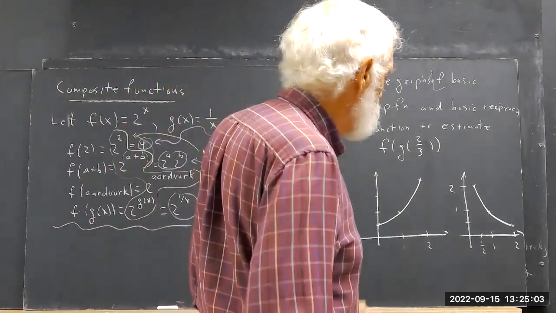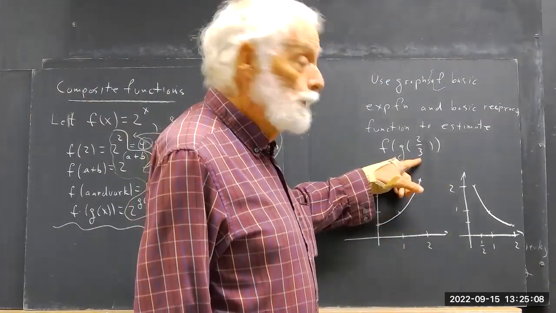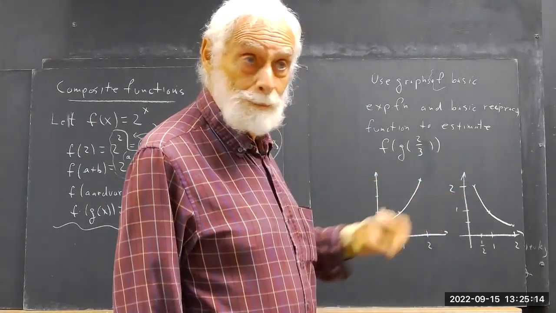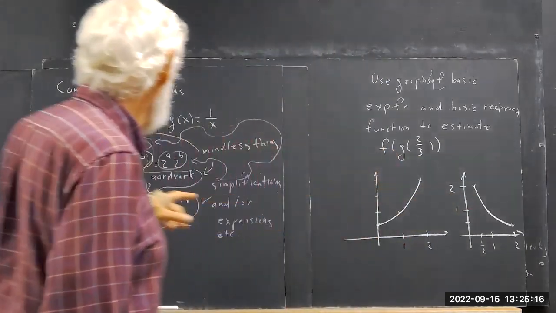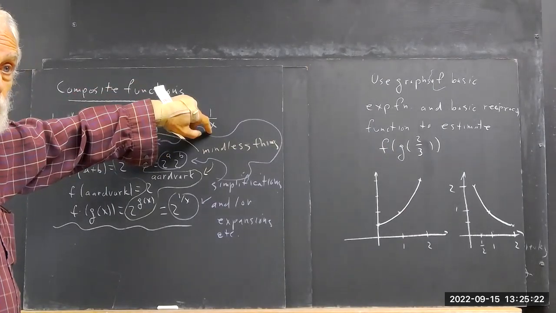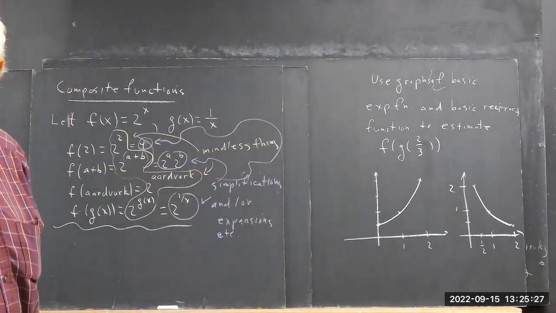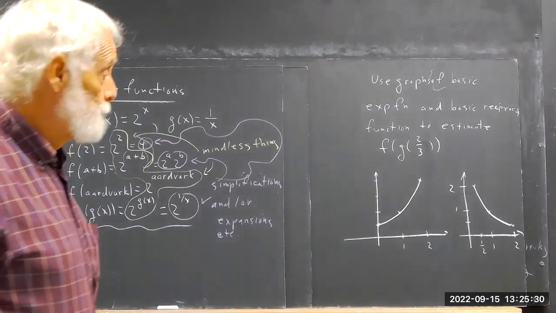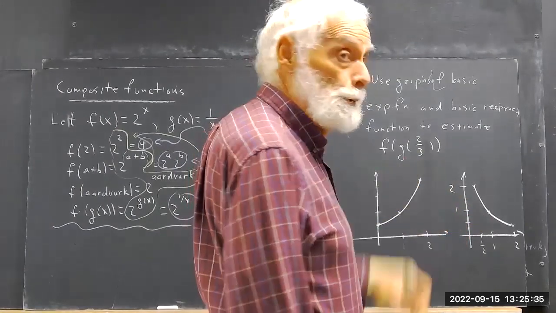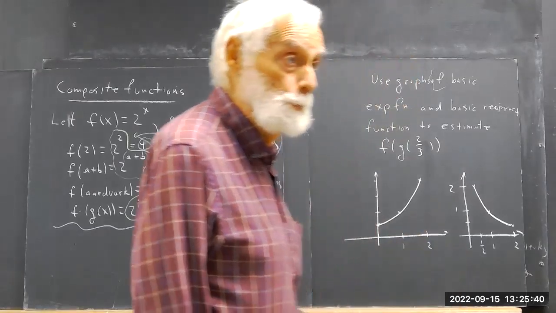Again, some people get stuck after you get the graphs, what to do with that 2/3. Well, that 2/3 feeds into the g function, doesn't it? And which graph is the g function? Well, it's f of g of x, and g of x is your 1 over x function. You can easily calculate g of 2/3, but we want to use the graph to estimate it. So we're going to want to feed the 2/3 into this graph, and we're going to get a number, and then hopefully figure out what to do with that number. And if not, I'll tell you in a few minutes.